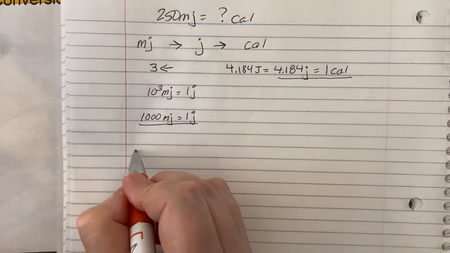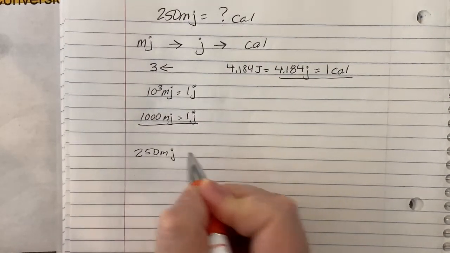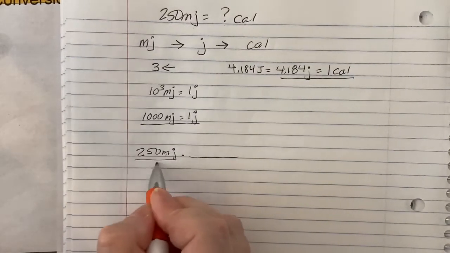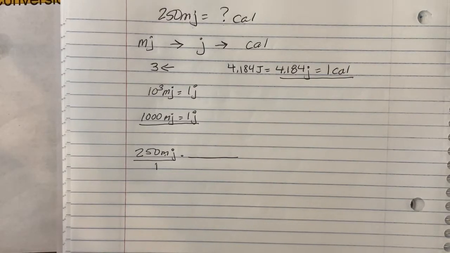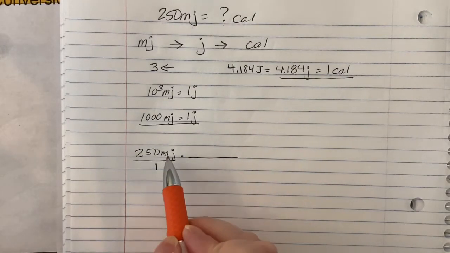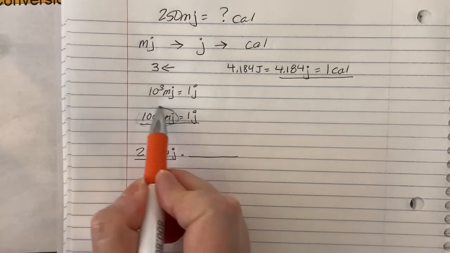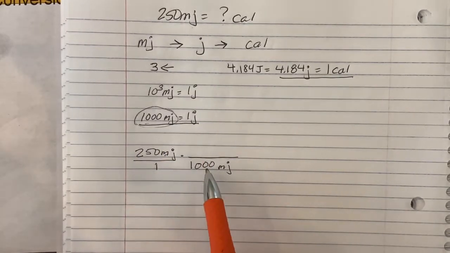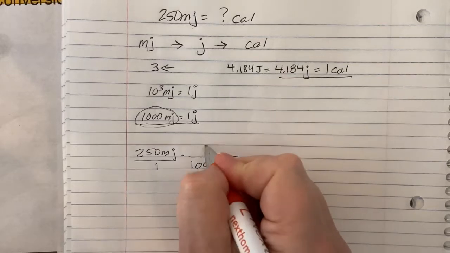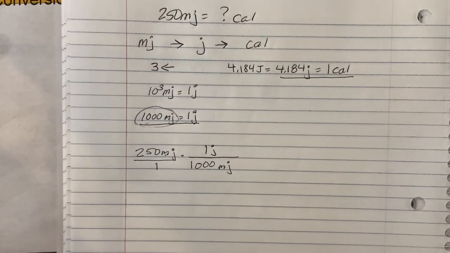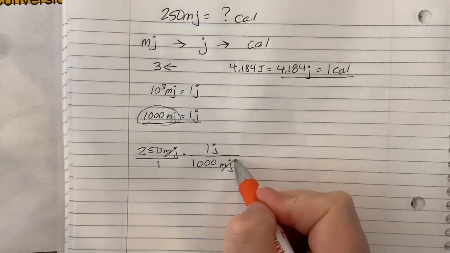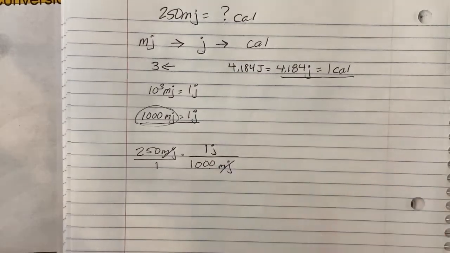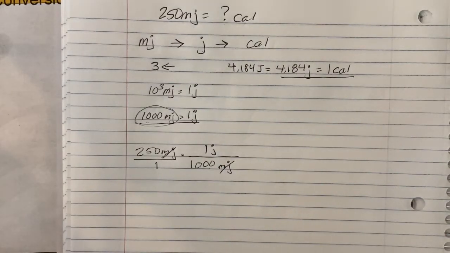And so I'm going to rewrite the problem. 250 millijoules times a fraction bar. The millijoules is on the top because I could put an imaginary or inferred 1 under it, because any number can go over 1. Millijoules is in the numerator, so this part of the conversion has to go in the denominator. And now, since millijoules is in the denominator, the 1 joule has to go in the numerator. And I can do a double check right here. Millijoules numerator, millijoules denominator. Yes, I'm on the right path, because now I'm at joules as my unit, and joules is what's left. So I made it through step 1.